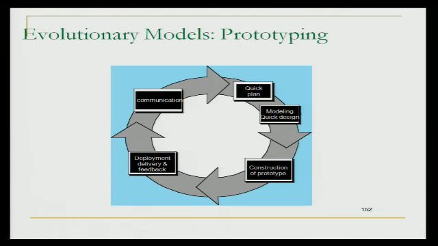And then we have some evolutionary models, and I showed you this one. Prototyping. Normally, when you work on your project in this class, almost every project has a user interface, and we're going to prototype. We're going to talk about that in the next couple classes. We're going to develop a low fidelity prototype of a user interface. You don't have to implement it. Some people tend to do that.